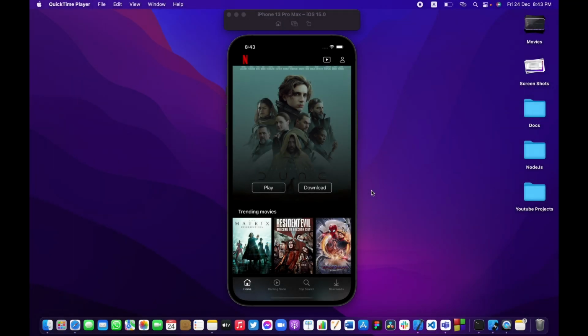What's going on, guys, and welcome to part 8 of the series of building a Netflix app from scratch using Swift 5 and UIKit. In this part, we're going to leave the home view controller for now, and instead we'll be working with the upcoming tab. So without further ado, let's just fire up Xcode.